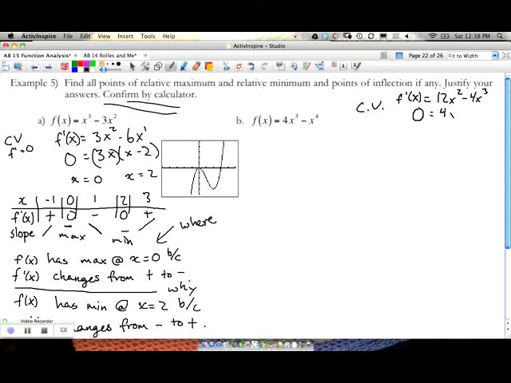I'm going to factor this as well. So I'm going to pull out a 4 and an x squared. Then left over, I would have a 3 minus x. Is that what we got? I guess so. 3 minus x. So what does x equal in this case? X is going to equal 0, but it's also going to equal 3.